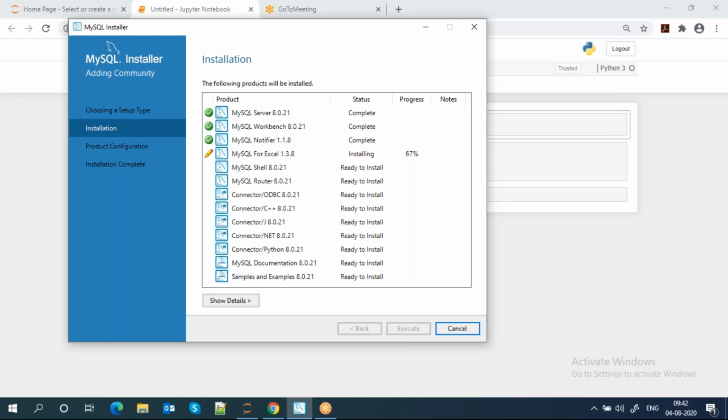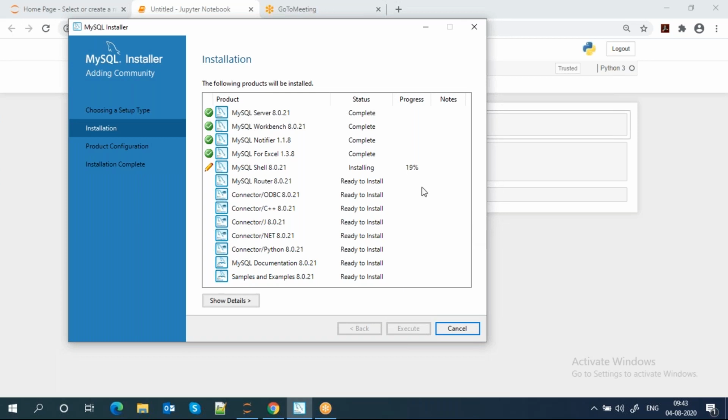Yeah, hello. Tejas, I don't see this screen. Yeah, I am sharing my screen. Do you have any problem while installing? No, it showed that the MySQL connector was successfully installed. But I don't see this MySQL installer screen.